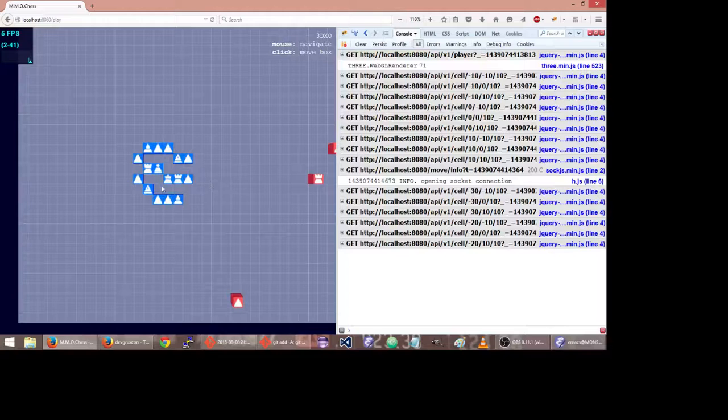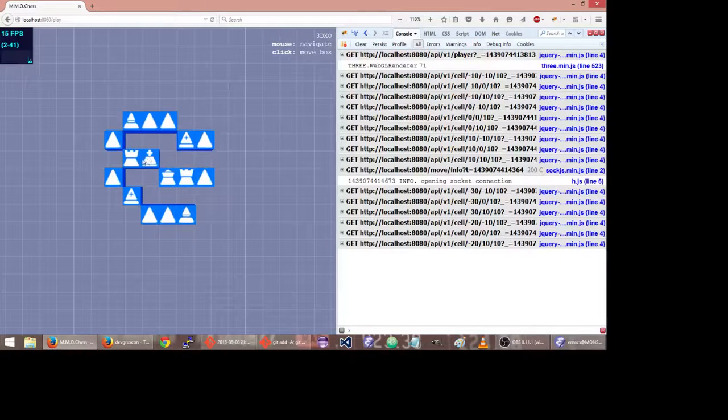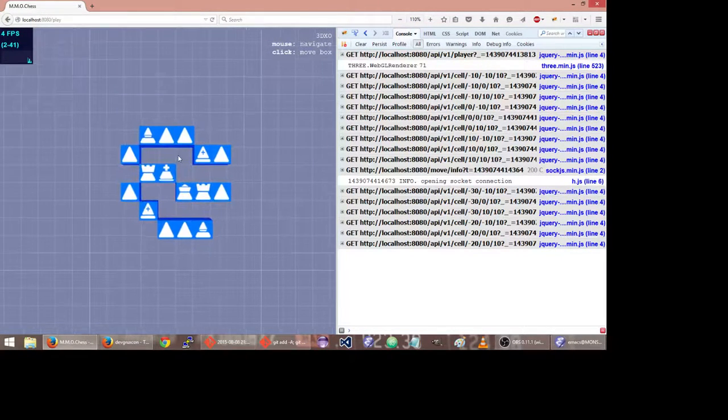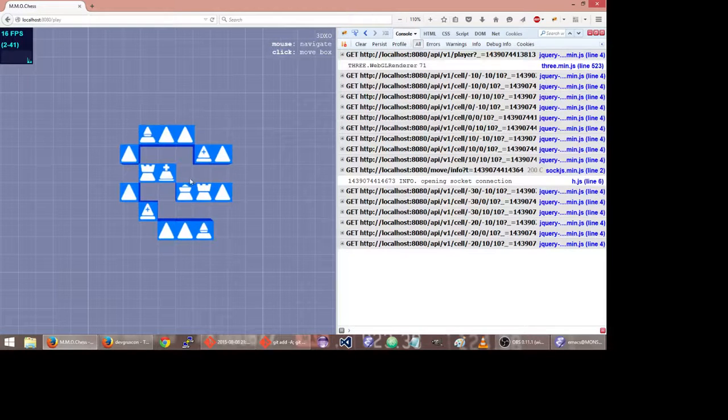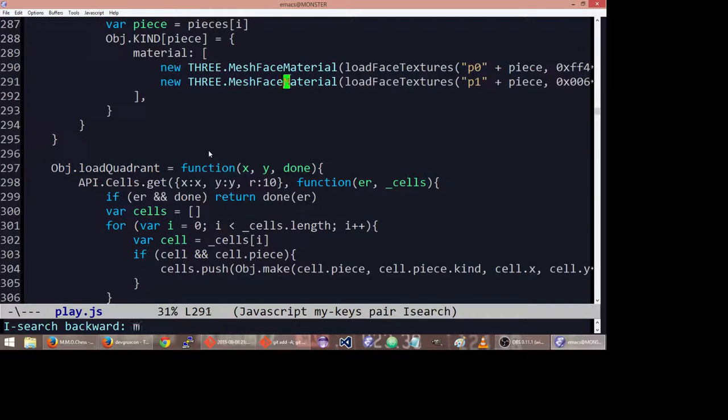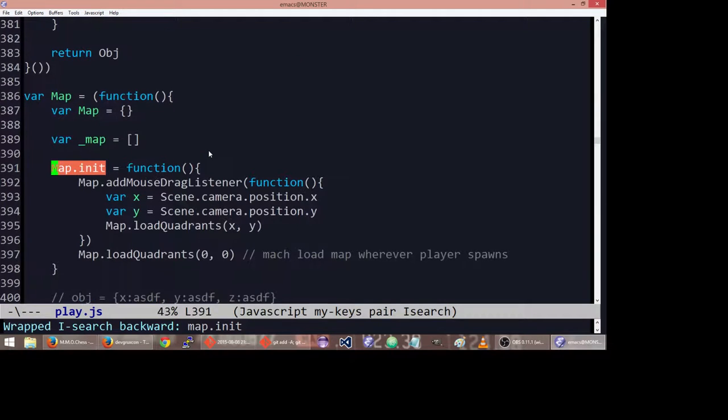So what we're going to do is get this guy's coordinate somehow, and then feed that into map.init, and feed that into this guy here.